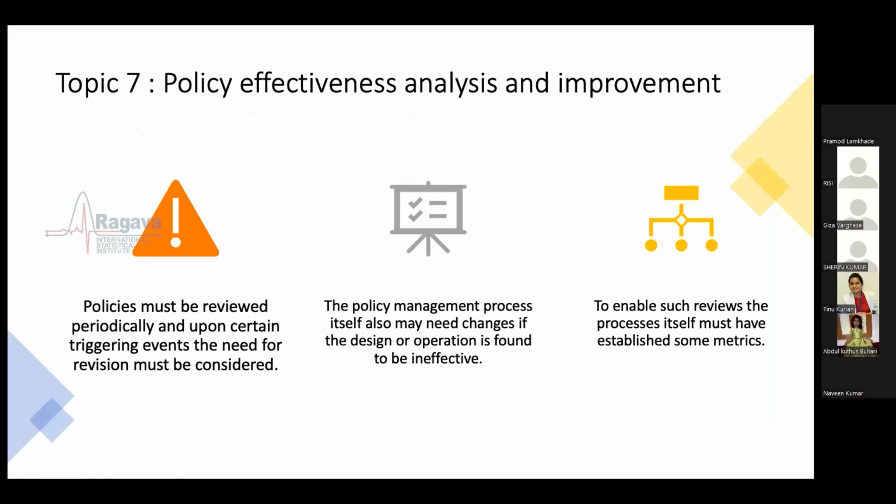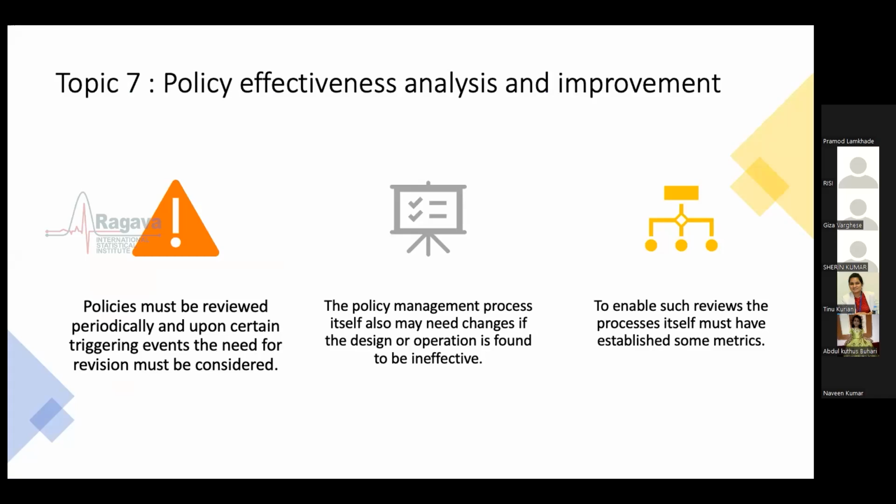So whenever there are changes in the context, whenever there are changes in the risk profile, whenever there are some recurring incidents, then you have to analyze the policy. No need to wait for the expiry of the policies. Call for an interim review and improve it. So it shouldn't be a static thing.